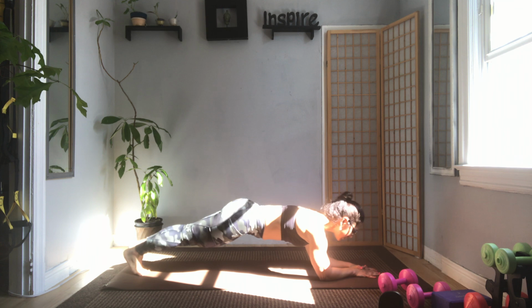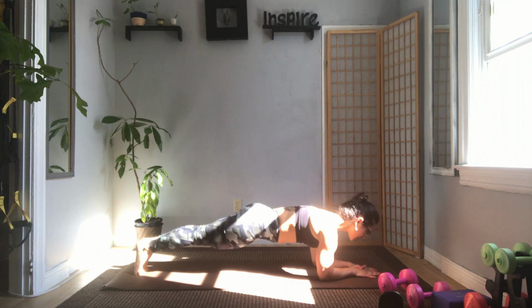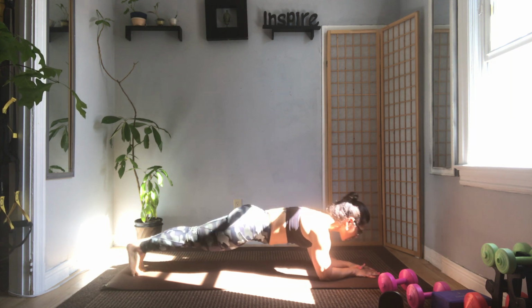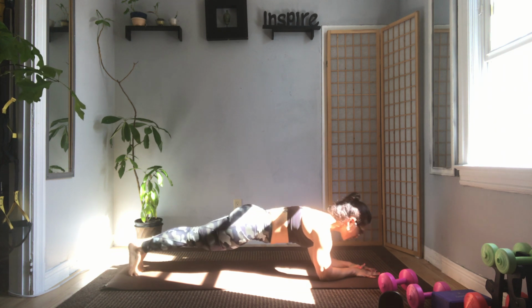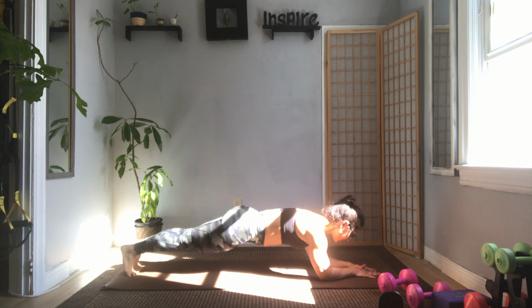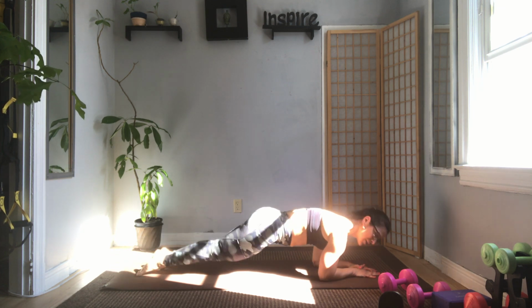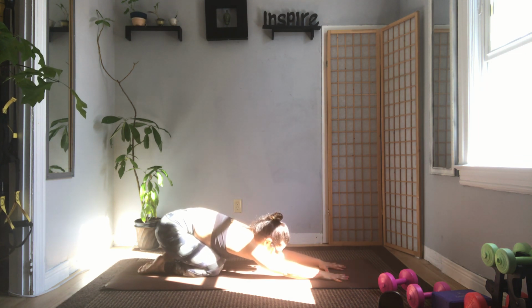The head doesn't hang. The belly stays engaged. And think about tailbone pointing to your heels. Shoulders are strong. Don't hang your head. Keep squeezing your core. 4 more. 3, 2, and 1. Child's pose. Woo, I felt that.